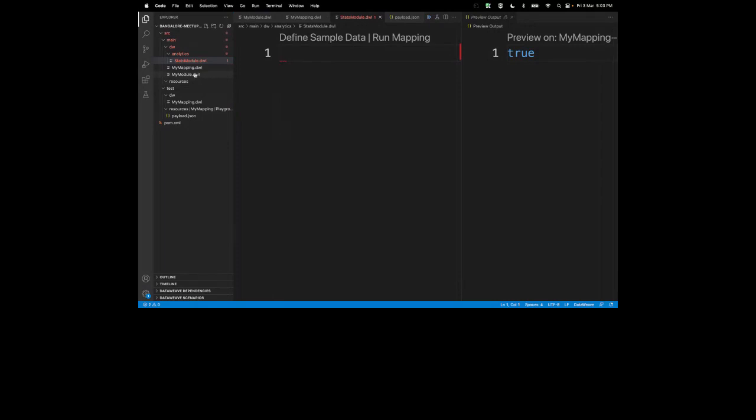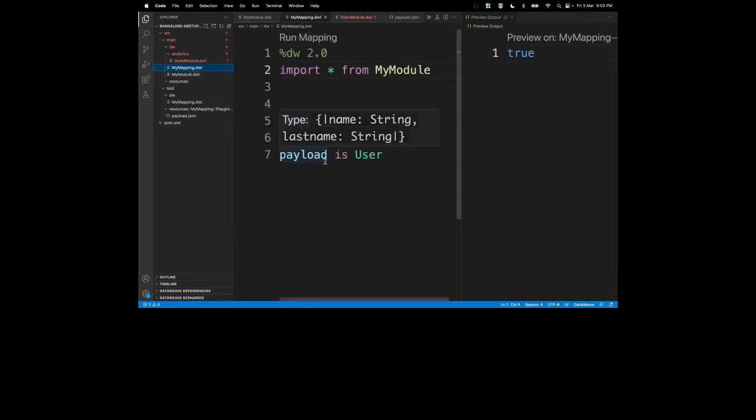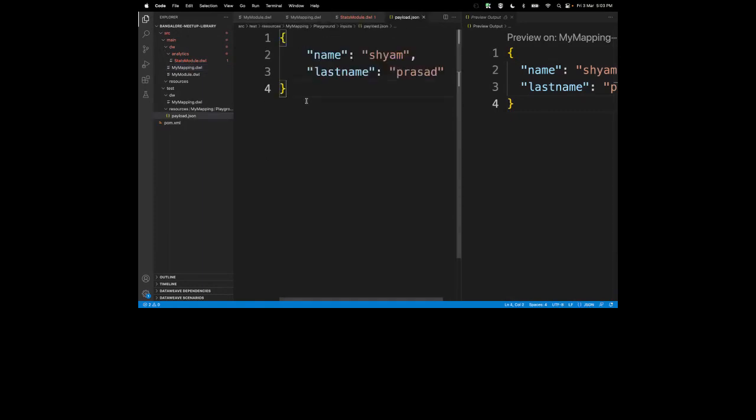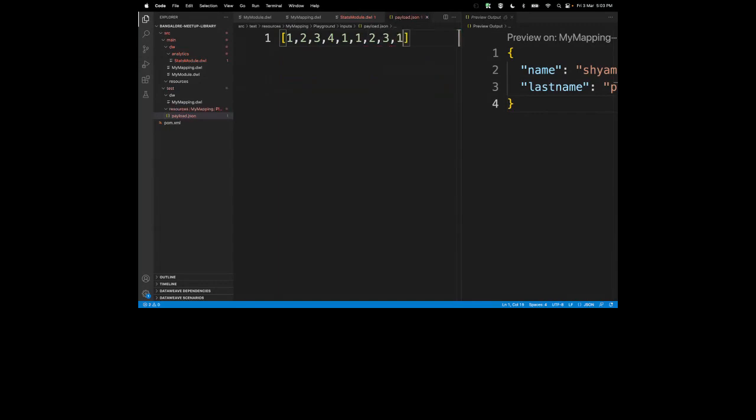Before developing that, maybe here you can see the payload. What is the payload? The payload is this one. Let me change it again. First we have to create a function, right?